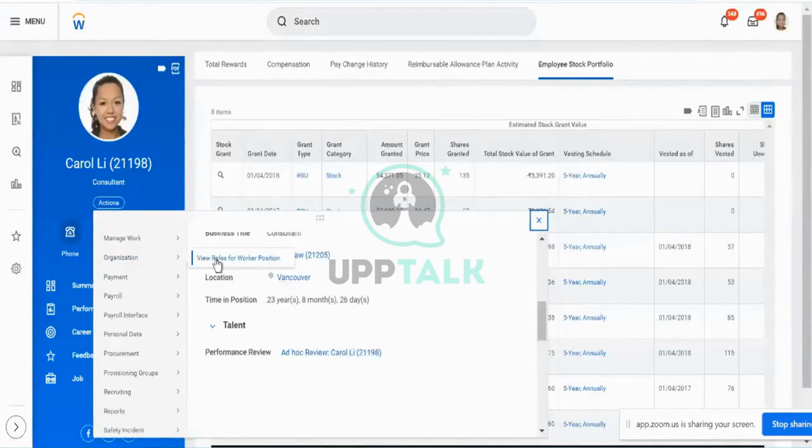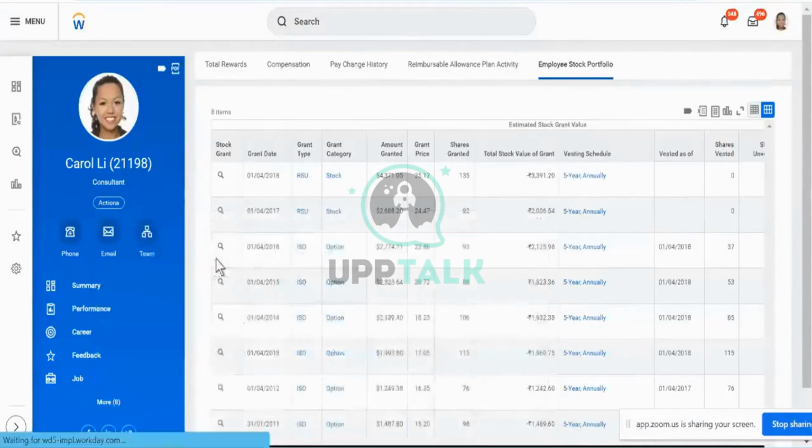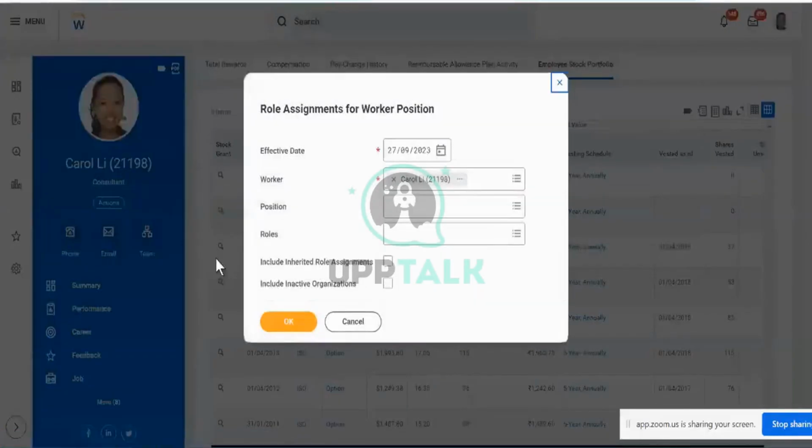For example, I go to organization and I go to view roles for this particular organization, for Carolee, which means in the supervisory organization we saw all the roles which are at a super level, and I was able to filter down based on individual workers who are assigned a specific role. Now this is a reverse of that, which is role assignment for worker position.